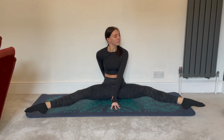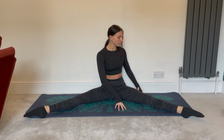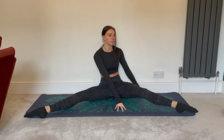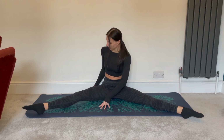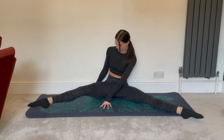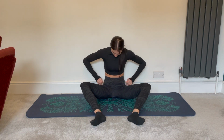We're going to do a few on both legs, and then we're going to take it over to a single leg, so just doing it on one side. Again, keep those legs as straight as you can, point those toes. You'll really feel this engagement in your hips. And swapping over to the other leg. Good, and from here, you can cue that hip cramp because these ones are hard.